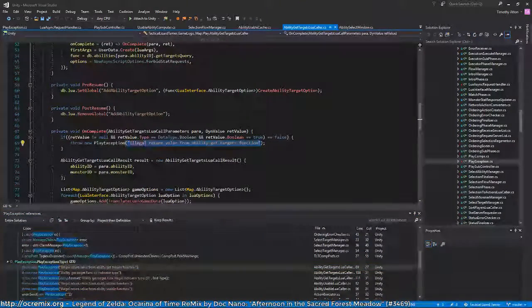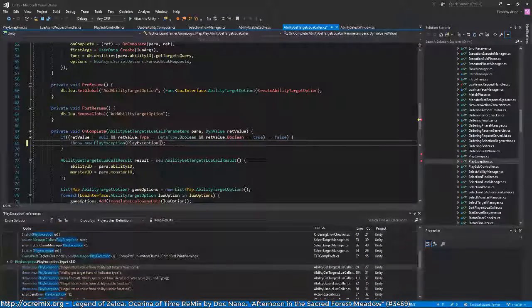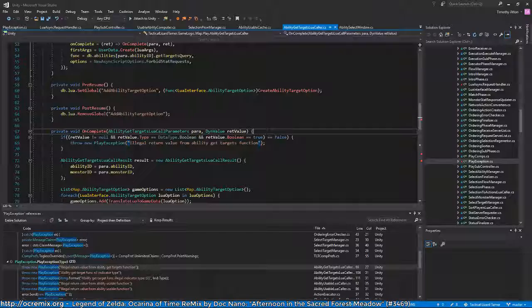Okay. I should have read the message. So return value from ability gets targets function. Let's see.